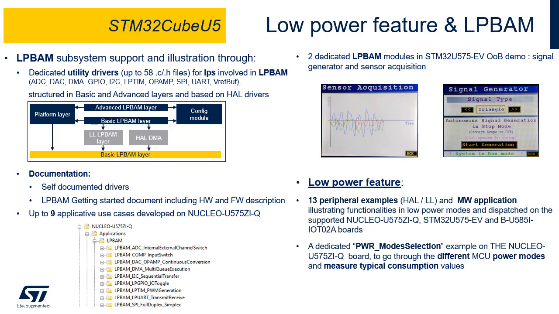The LP-BAM utility provides two levels of abstraction to the user: basic and advanced. The LP-BAM utility is based on layers. The first level of abstraction is a hardware-agnostic layer called the basic LP-BAM layer, giving users full granularity of scenario creation via transversal APIs. The second level is the advanced LP-BAM layer, providing predefined scenarios that can be customized and concatenated to build an end-user application. The platform layer contains device-specific constants. The low-level LP-BAM layer is used by the basic and advanced LP-BAM layers and contains device-specific mechanisms for each supported peripheral.